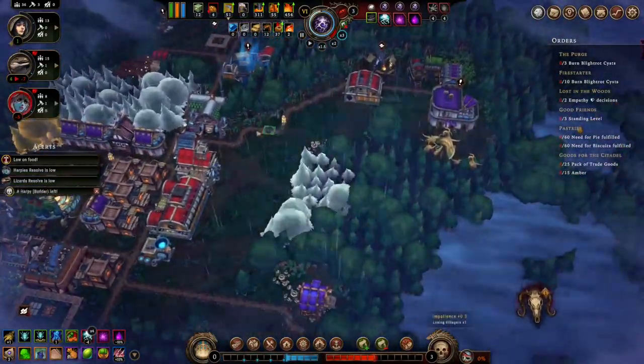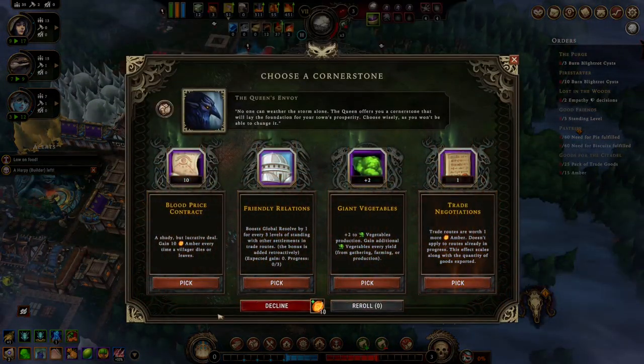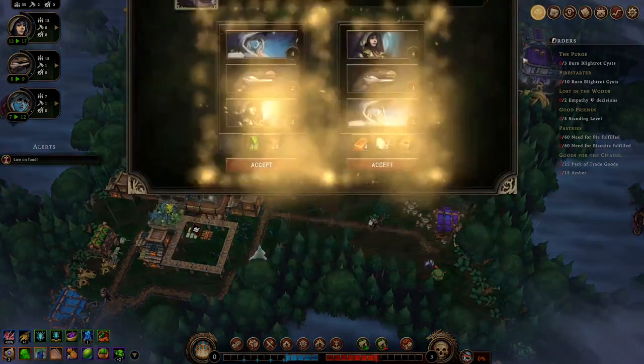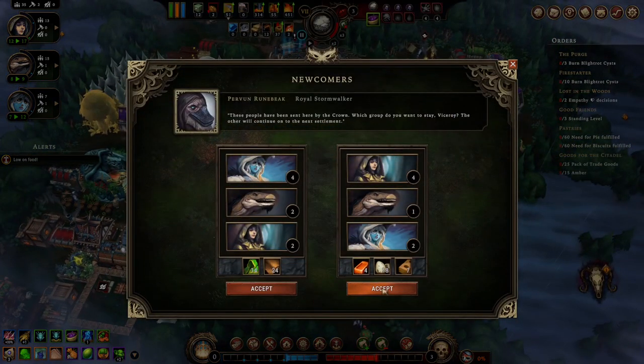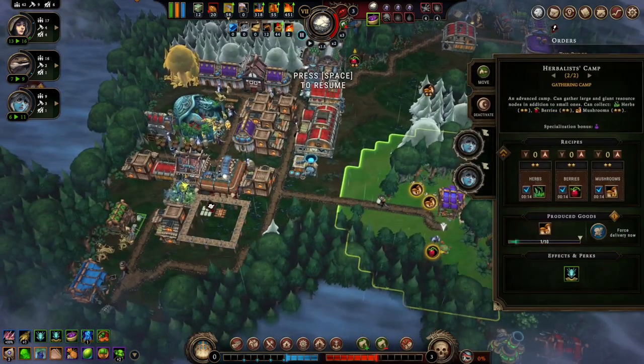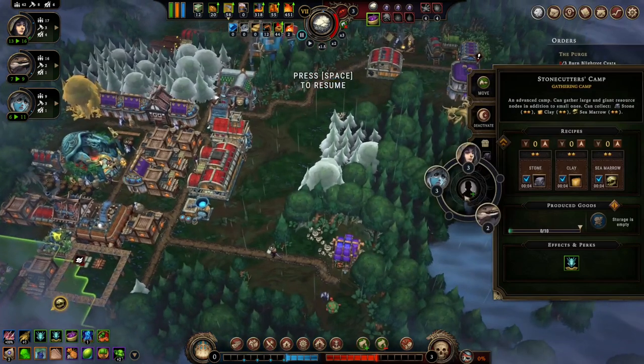At least one harpy. Alright, cornerstone time. Let's go with that one, since we need food. And we've got people again. Go with people that bring food with them. Alright, let's make sure we're fully employed everywhere, especially if there's food involved.